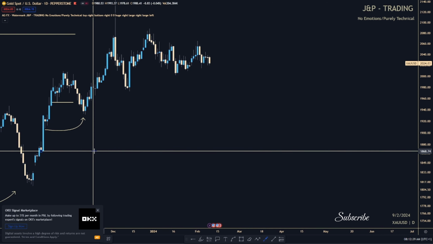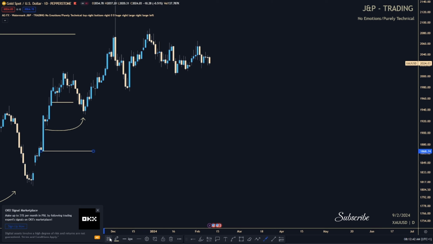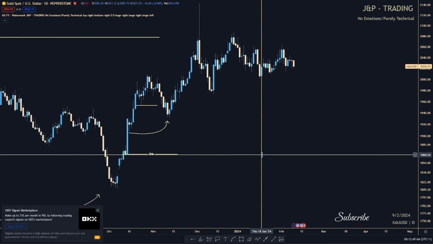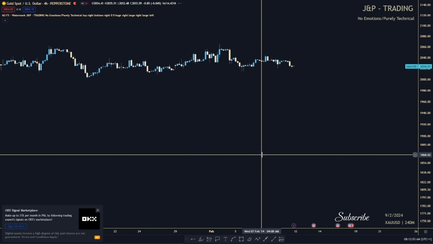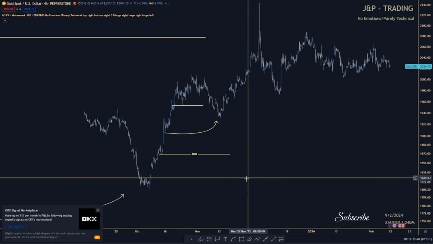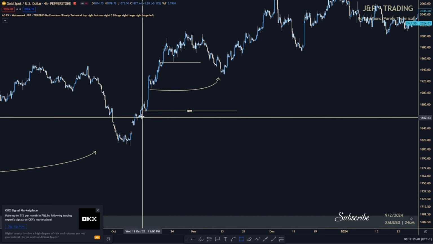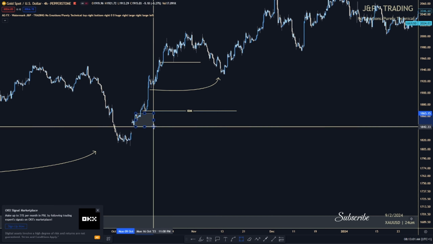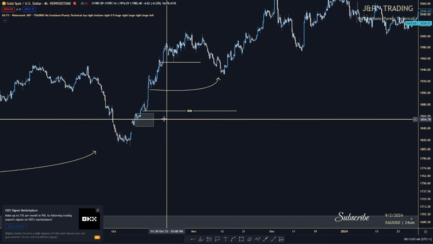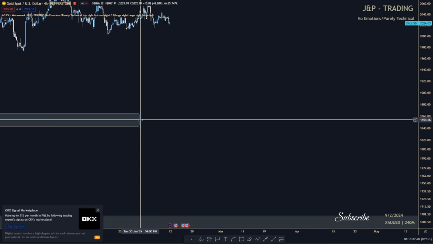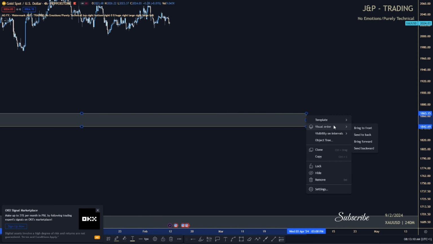Okay, we have our inducement point, and that's our IDM. Some people call it inducement, depending on the acronyms you want to use to mark your inducement. Some people may mark it as IND, anyone you want. So this is a very strong demand zone. When I say strong demand zone, it is very strong. It's stronger than the one I marked as a risky zone.